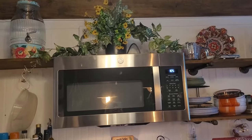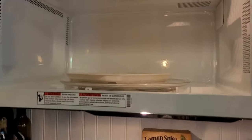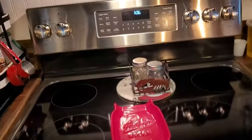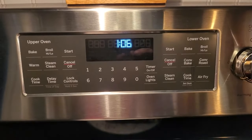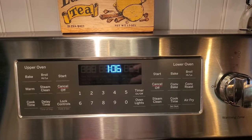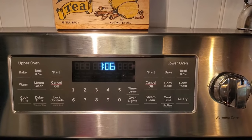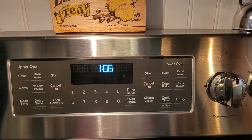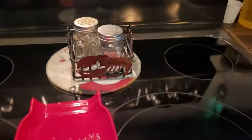There we go. The microwave is just that, but it's got sensors and you push a button, because I have the air fryer over there. But the stove has two ovens, upper oven, lower oven. You could do different things in both of them, but in the top oven you can't air fry or do convection. In the bottom you can do both those. Top one's kind of like just a regular oven, but it steam cleans and it does all kinds of cool stuff. But yeah, it's beautiful.